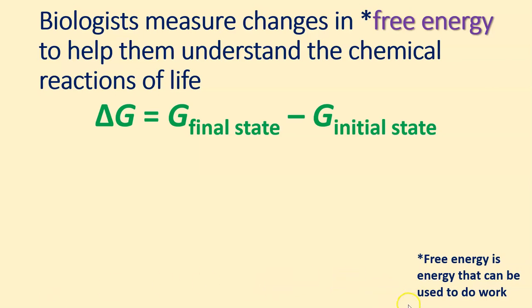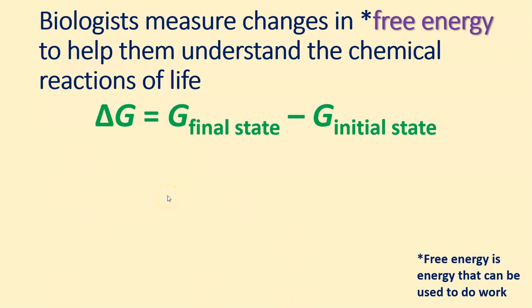This is the second lesson of chapter 6, where we're going to investigate the concept of free energy and how one way that scientists can model free energy is through the equation shown here, which is the change in Gibbs free energy, or delta G. So when you're calculating the change of something, you subtract the initial state from the final state. So delta G equals G final state minus G initial state. So we would need to have some information about the energy of that system before and after an energy transformation.